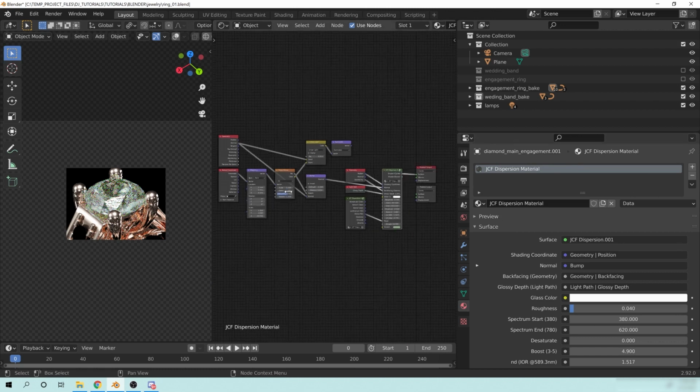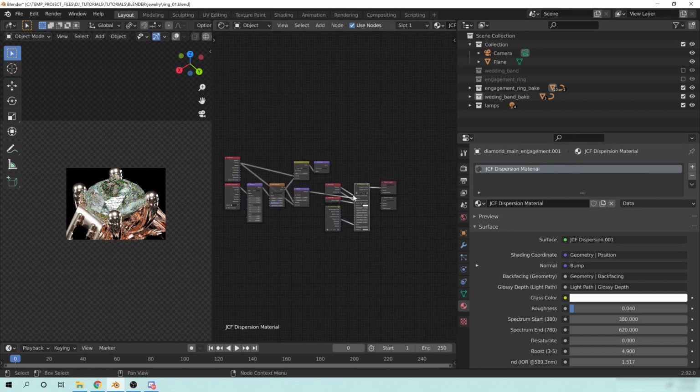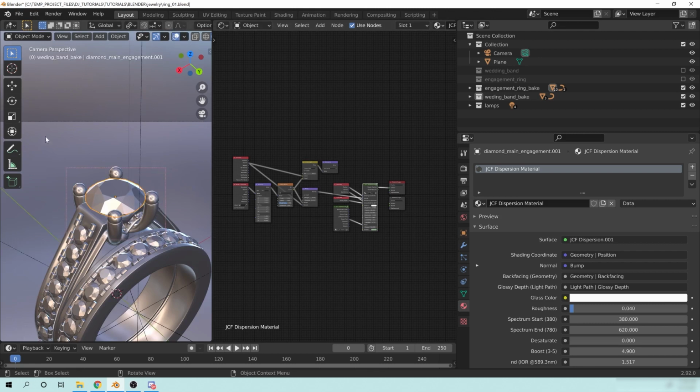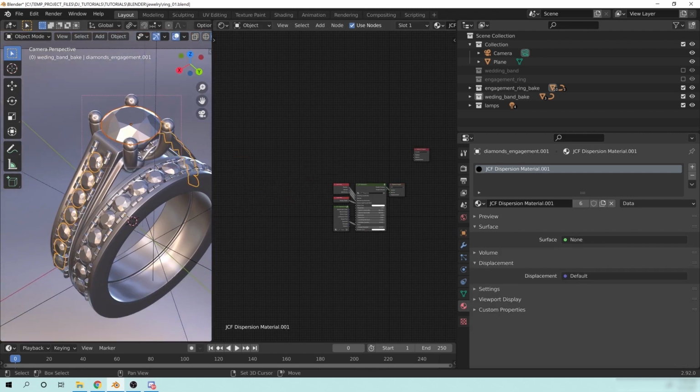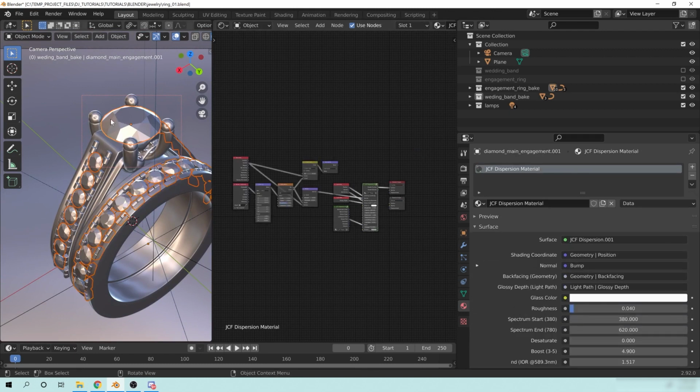So if we click on this and zoom around and look at this node setup, it might be a little bit confusing, but we're going to simplify this a little bit so it's easier for us. If we take a look at this over here, you can see I have these dark ones here, and then I have this one here that's properly set with a material. So I'm going to hit N here, turn on the overlays, and select all of my objects that I want the material to be applied to. And then I'm going to select this one here, the larger one that already had it.